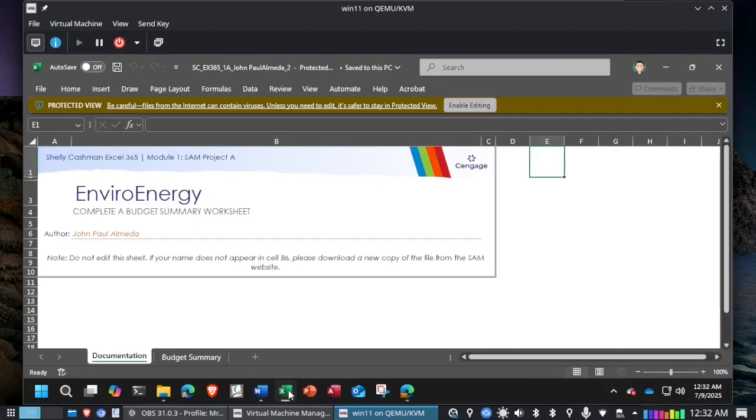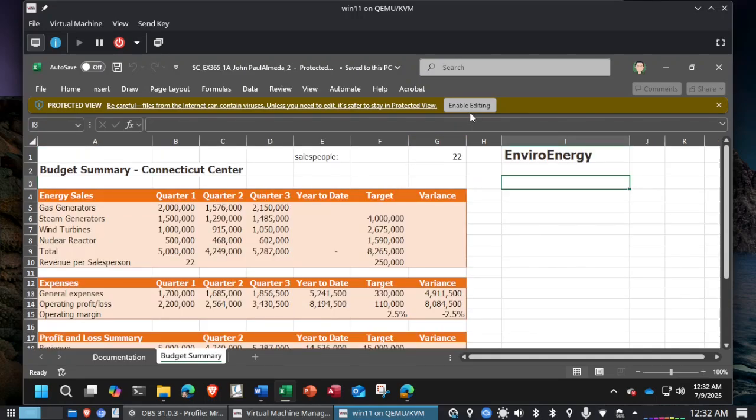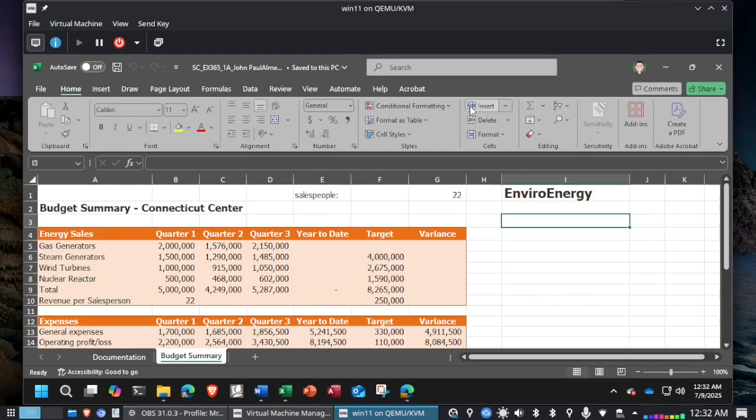So when you open up projects in Excel, you're going to see this documentation page first. It's very important that you switch away from the documentation tab that you see here. You don't want to change anything. And if you do end up changing something, either undo it or start with a fresh start file to be safe. Now let's go ahead and enable editing, and we'll do a quick tour of Excel here.